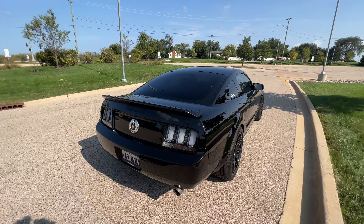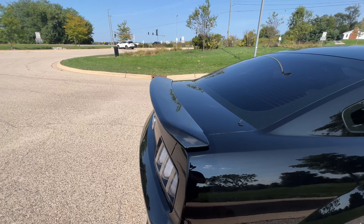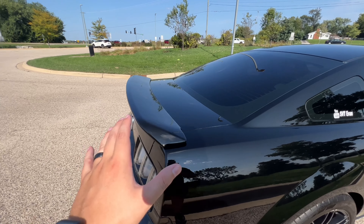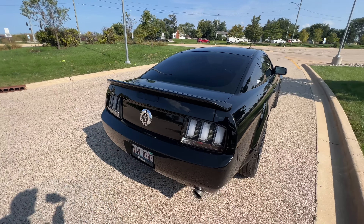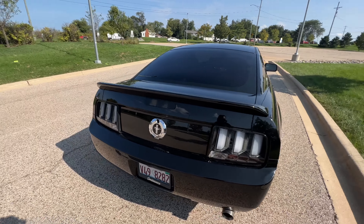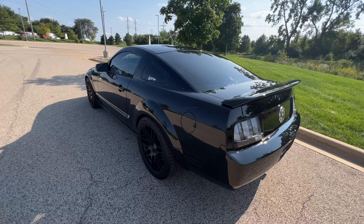Also, here on the back, another thing I recommend: get rid of the stock spoiler. There's nothing really wrong with it, but I love the GT500 spoiler because it just really works with the body lines on this car. I'm not a big chassis mount fan, but I think this subtle duckbill look is great. They do have carbon fiber trunks that have it built in — I think those are sick, I would love to get those — but this car stays outside 24/7 and I'm not trying to deal with yellowing carbon fiber.